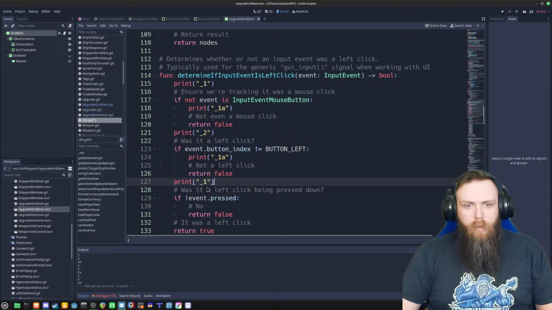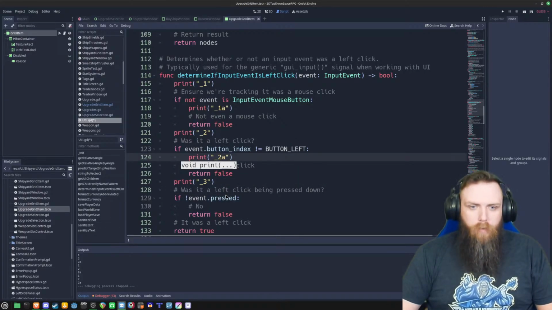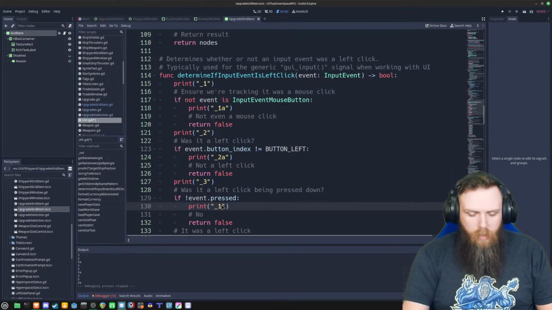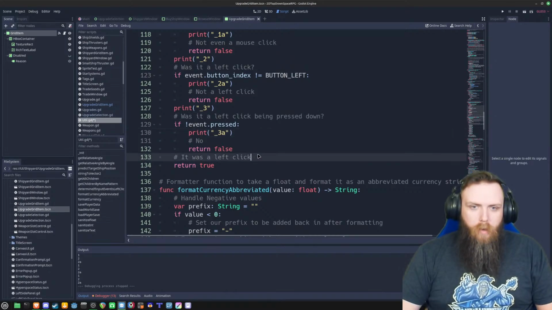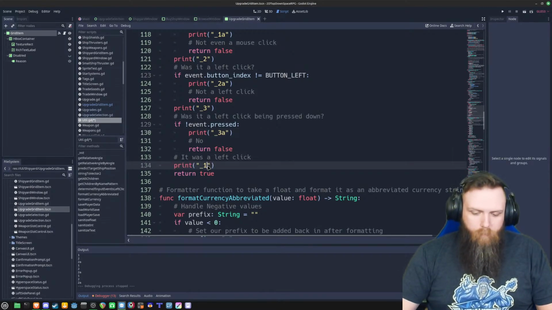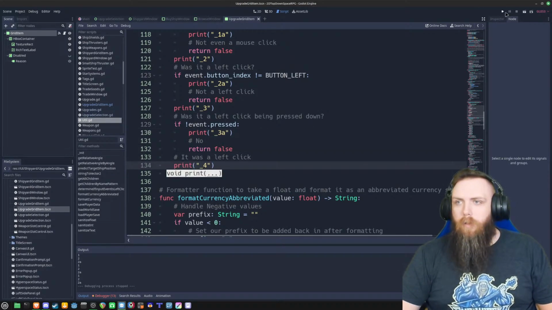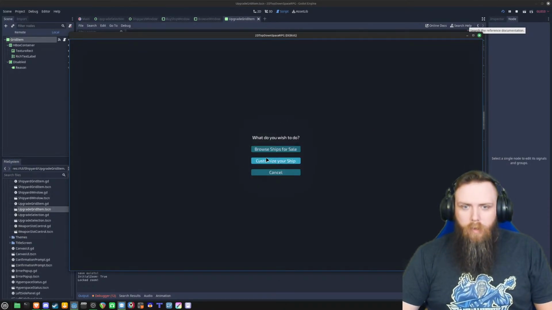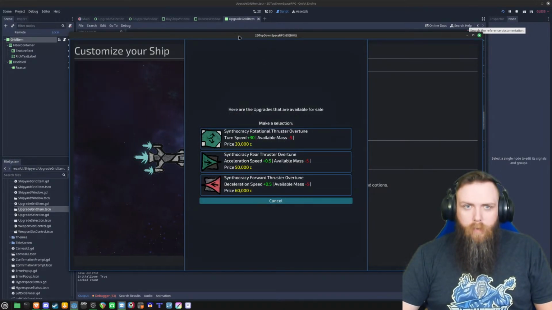And then for this, I'll put a 3. Should be 2A there. And then for this, I will put a 3A. And then for here, I'll put a 4. So let's run it again. Let's see what it fails on. Load, go to ship, customize ship, click it.